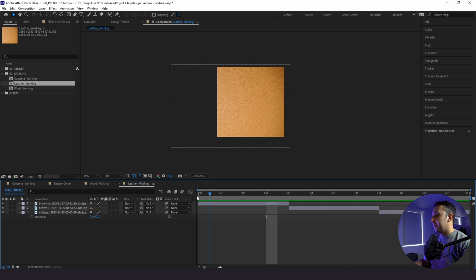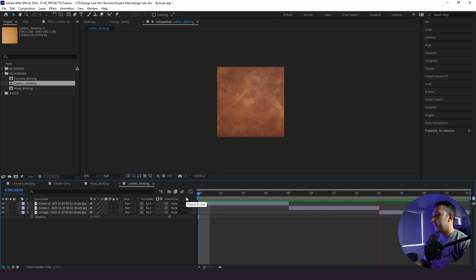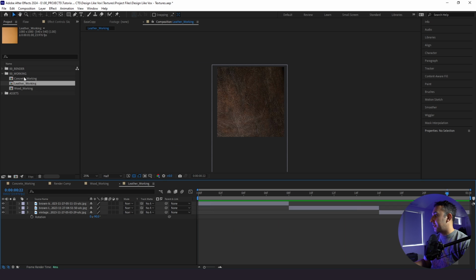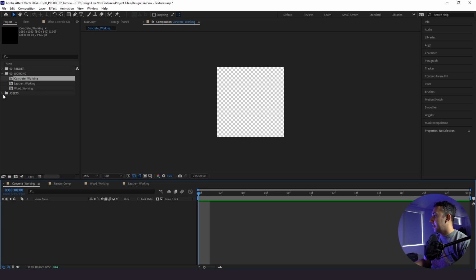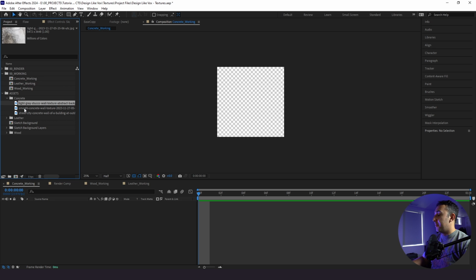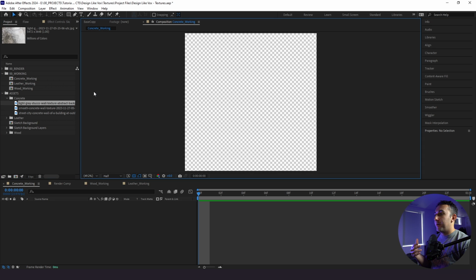Same thing with the leather right here. Very simple, but I left the concrete empty so we can make it together. So what I'm going to do here is go to our assets, go to our concrete. If you don't have any of these textures, I downloaded these from my Envato Elements account. But if you don't have an account, you could seriously go outside with your phone, take some photos of different textures, and create just about the same exact thing. So these aren't hard to create. I just happen to have an account and pulled some stock textures for this tutorial.